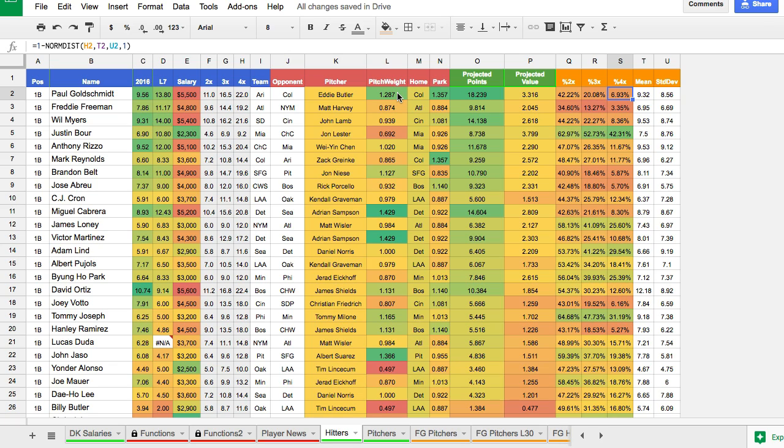Okay. Before we even get going into this, what you need to realize is that we are doing everything based on fantasy points per game. When I say everything, I mean we are taking the player's fantasy points per game, how many fantasy points per game the pitcher will impact that by, and then how many fantasy points per game the ballpark will impact that by. When we normalize everything on one metric, which in this case is fantasy points per game, it makes it much easier to pump out a projection of actual points that player could score for this evening. A couple of quick caveats here.